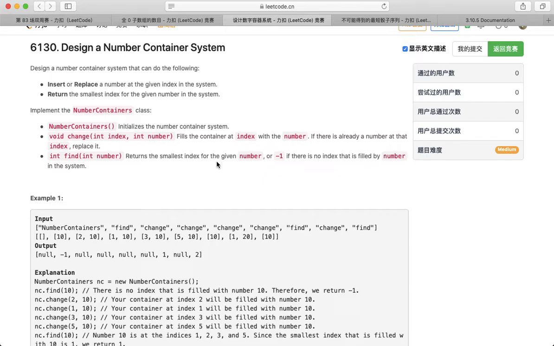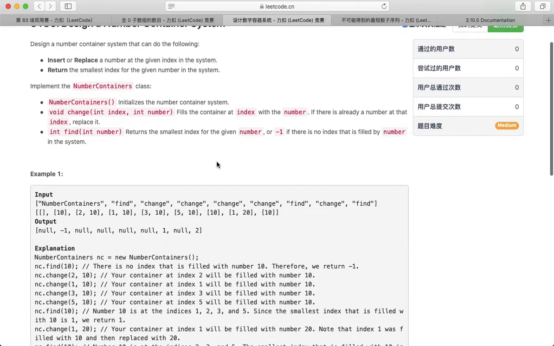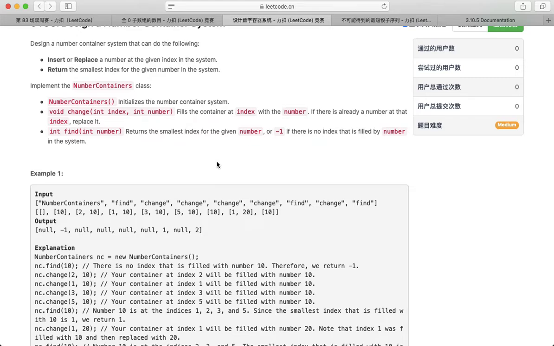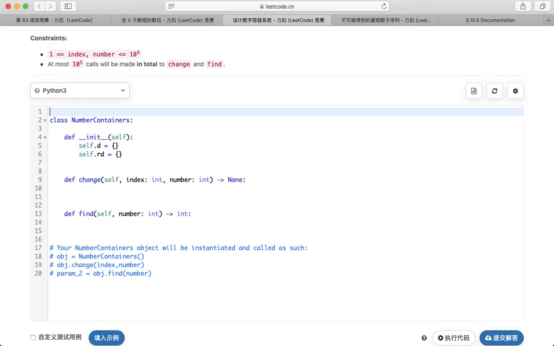I need to think of something else. Or I just give up and use the sorted containers, which works, but I don't like it. Okay.